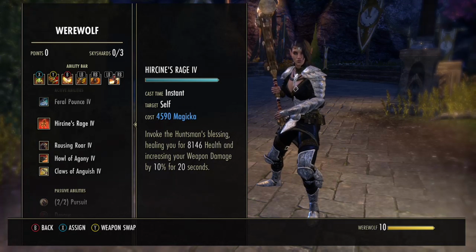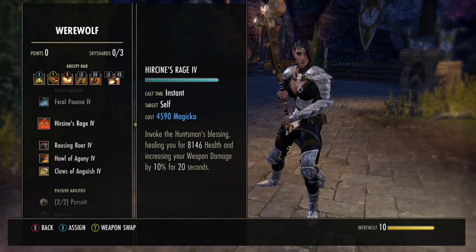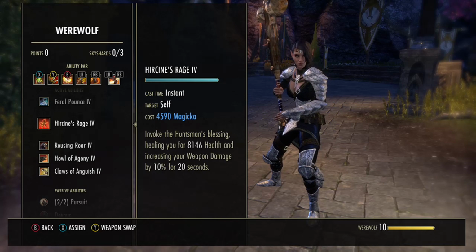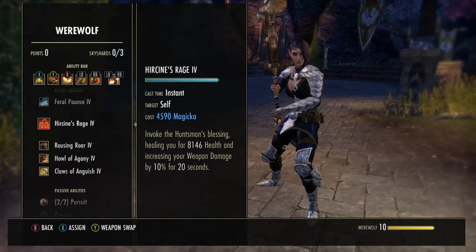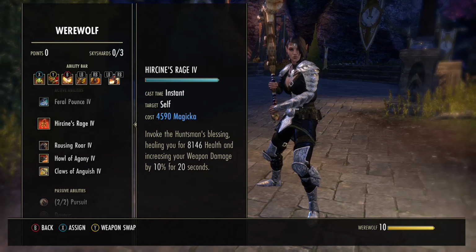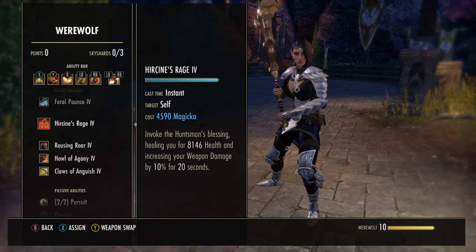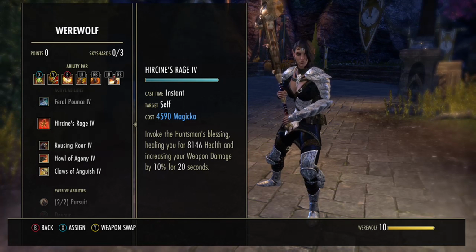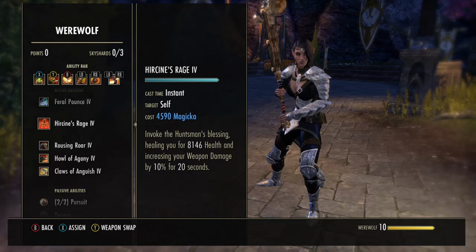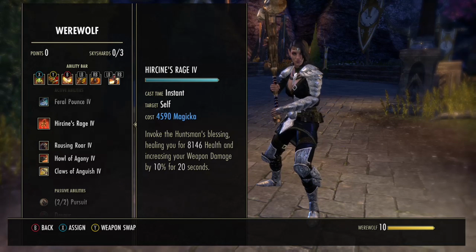Then Hircine's Rage for our heal is showing 8k now. I can get it up to around 10. Not that big of a deal really, but it's just enough healing. You can't be up in front of a group and just spam this thing and the whole group will be like, whoa man, look at this werewolf, it's healing. No, it's really not that much. I wouldn't rely on it too much. That's why I keep saying don't run this solo and go total beast mode.